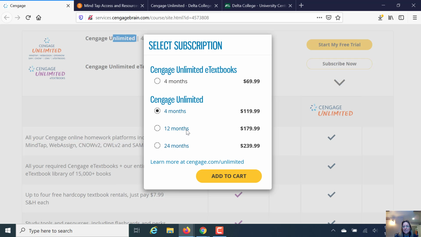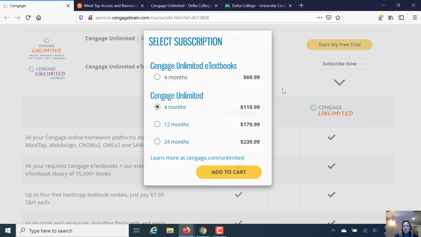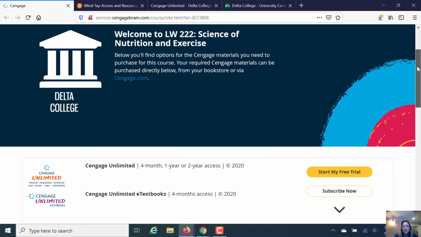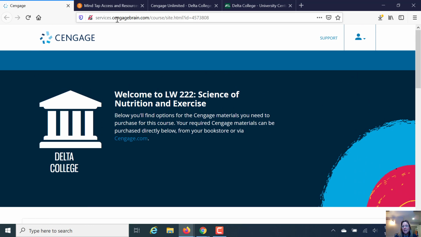So that is what Cengage Unlimited is. For those of you that are going to just purchase this on your own, my suggestion is to just go ahead and click subscribe now. You can also do a free trial. They'll give you a 2-week free trial, but you have to purchase it before that 2-week trial is up, and that way all the work that you've been doing doesn't get lost. So if you're going to do the free trial, make sure you still end up paying for it within that 2-week window. So that is Cengage Unlimited and where you can purchase it directly from Cengage.